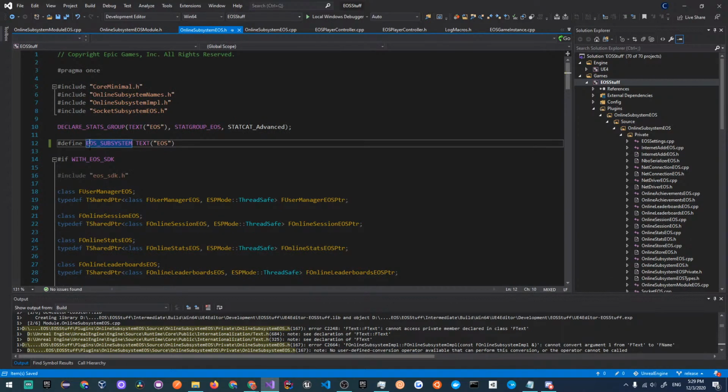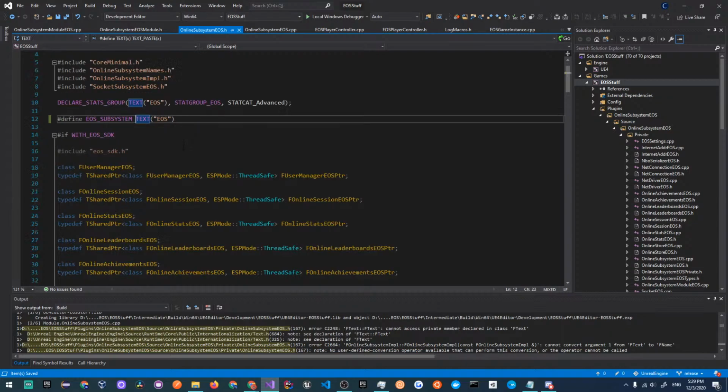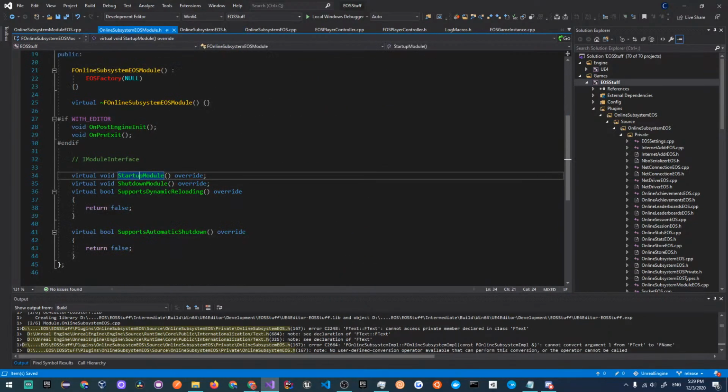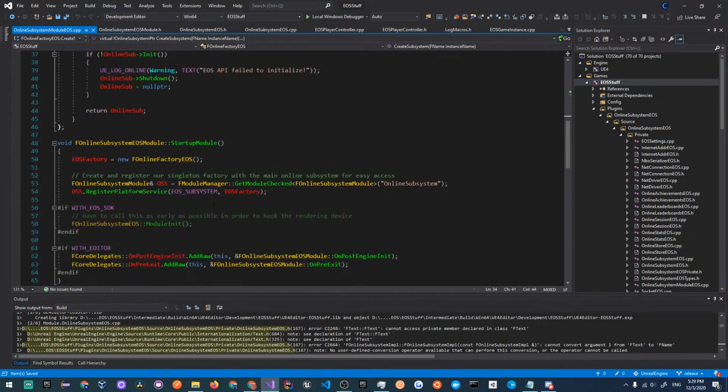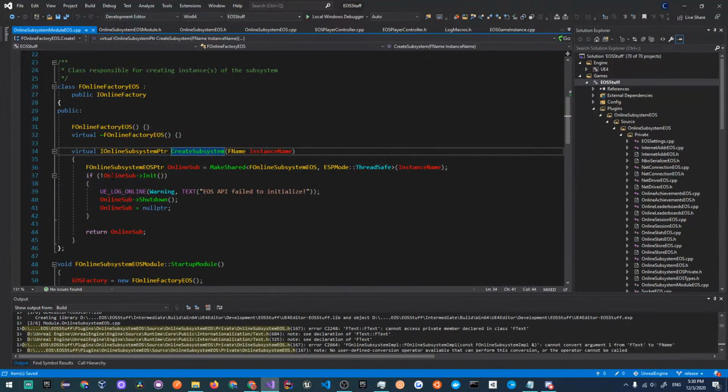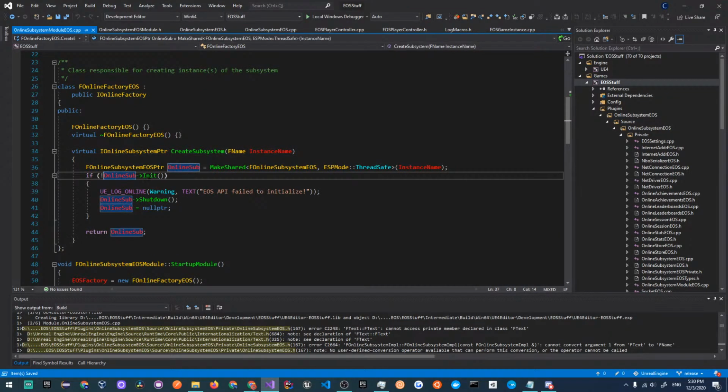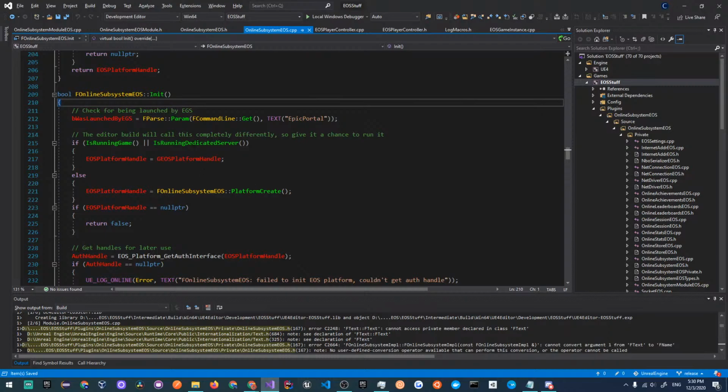So I think what it does is it initializes with this EOS subsystem macro, so it should be properly using this module here. Online subsystem init. Let's see what init really does, which might be a little complicated.